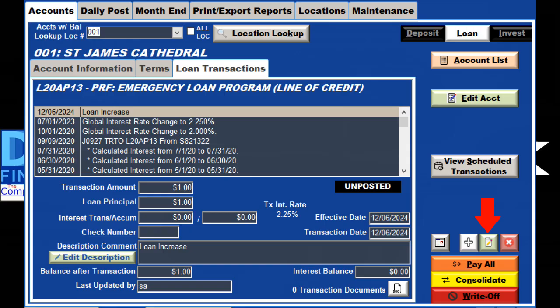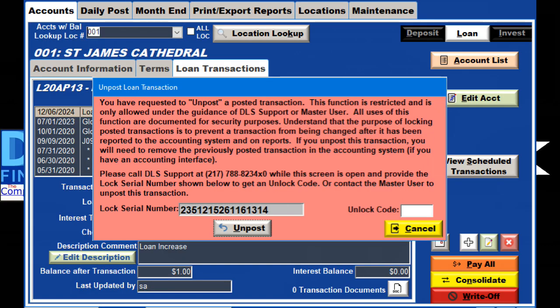Once a transaction has been posted, the middle Edit button will no longer have the pencil with the paper. But if it is still enabled, it means that you can click on the paper button to enter the Unpost function for the highlighted transaction. This form is red because it is not something we would like you to do. But since DLS is not an FDIC-certified program, and internal sub-accounts are not regulated by the government, we allow it to happen if your system is set up to allow you to do it. Please read and follow the instructions found on this form.